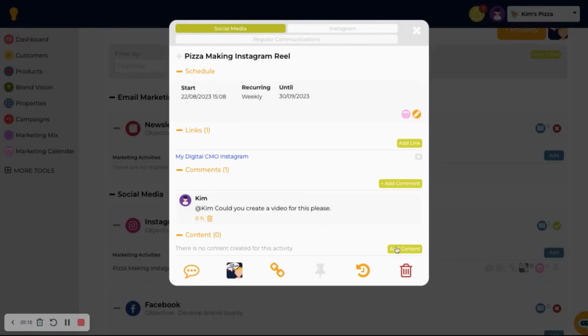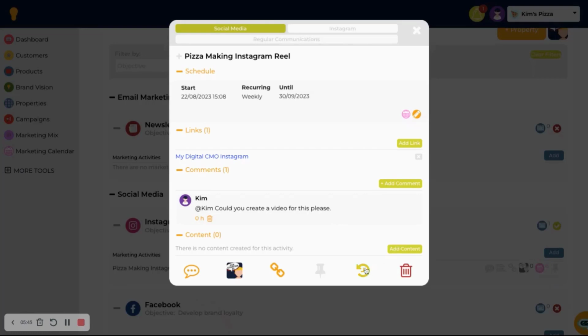The other thing you can do is add and link content for a marketing activity also. By clicking this link here, it will take you to your content editor, which I'll show you in the next video, and you can then go and create content, and it will link it back here for you to access quite easily as well. The icons across the bottom are basically the same as you can see within the activity as well.